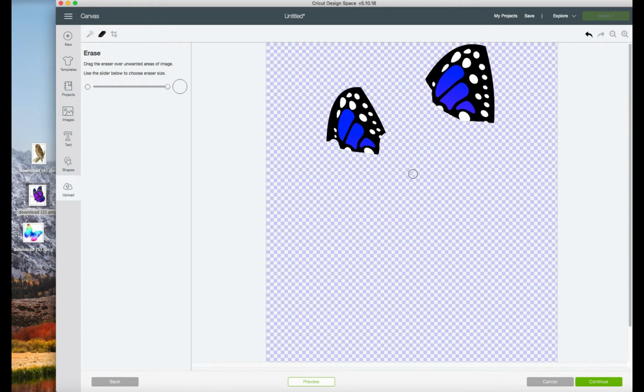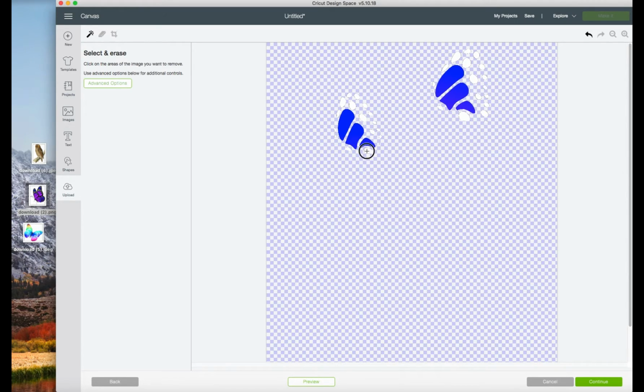Now that we're to the point where we're just around the image, I'm going to select the Select and Erase tool and just click on the areas that are surrounding it, and that way I don't interrupt the design itself. And we can go and select the little individual pieces, or we can use the Erase tool. I think this will be easier with the Erase tool because otherwise you'll see a little outline where those pieces were. So I'm going to minimize my tool a little bit there, make it a little bit smaller.